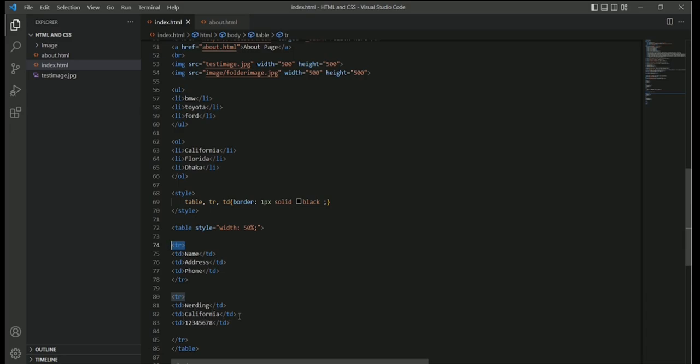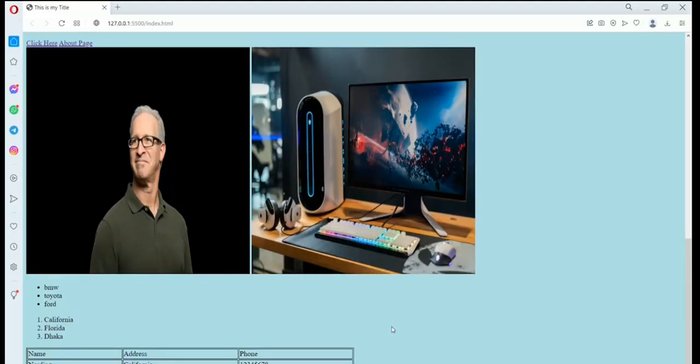So this is the simple process, and you can see here this is the opening table row tag and this is the closing row tag. Please make sure that you are not making a mistake with the opening and closing tags, because if you are not able to put the proper closing tag, in that case you may not have the proper output. Therefore you must follow the opening and closing tags as well as the elements or attributes in between the opening and closing tag. So this is how you will create a table in HTML.